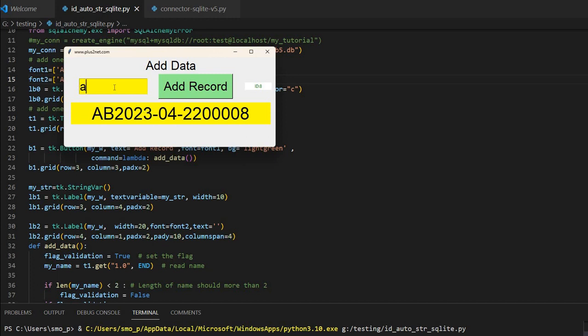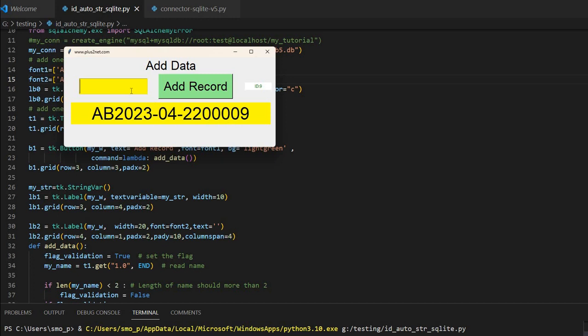Now if I add one more record, it will give me 9. So you can see this ID 9 is also displayed, and the moment I give it, an ID is generated from the database, and this is also added with 4 zeros on the left side. Actually the total space allotted is 5. So the moment it is 9 now, 4 zeros are added.